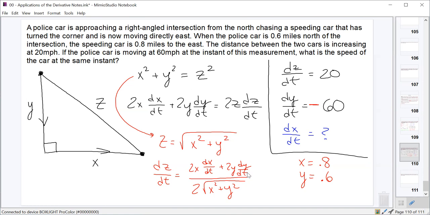So before we do that, let's see what z actually is. If we have x squared, that's 0.8 squared, and y squared is 0.6 squared, equals z squared. Well, 0.8 squared is 0.64, and 0.6 squared is 0.36. That gives us z squared is equal to 1. So we must end up with z equals 1. And so now that we've got all this information, we should be able to use either method to get the same value for dx/dt. So let's take a look real quickly at how to do that.